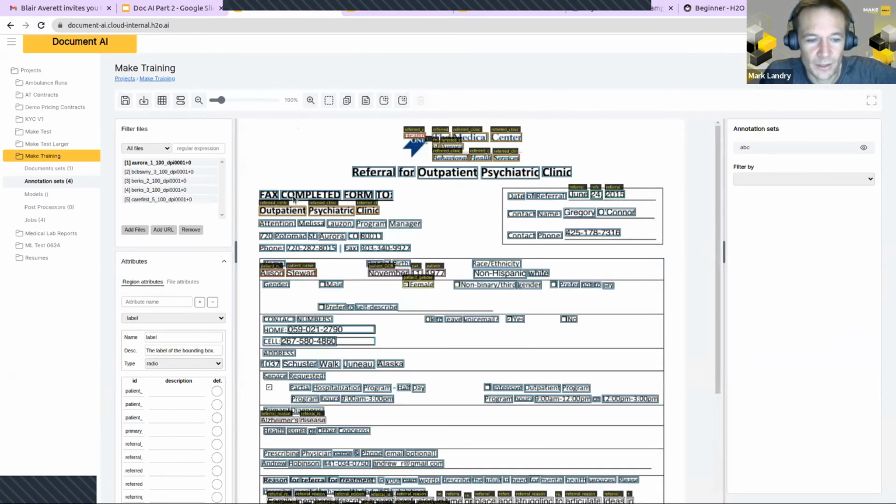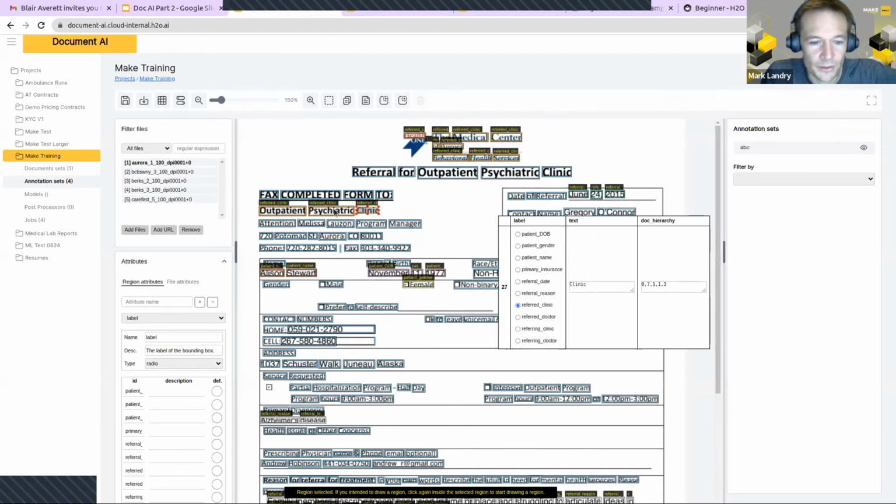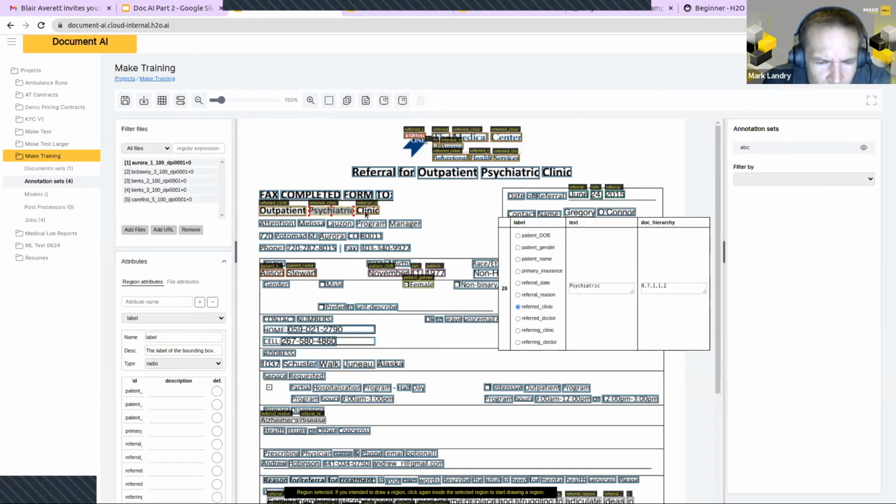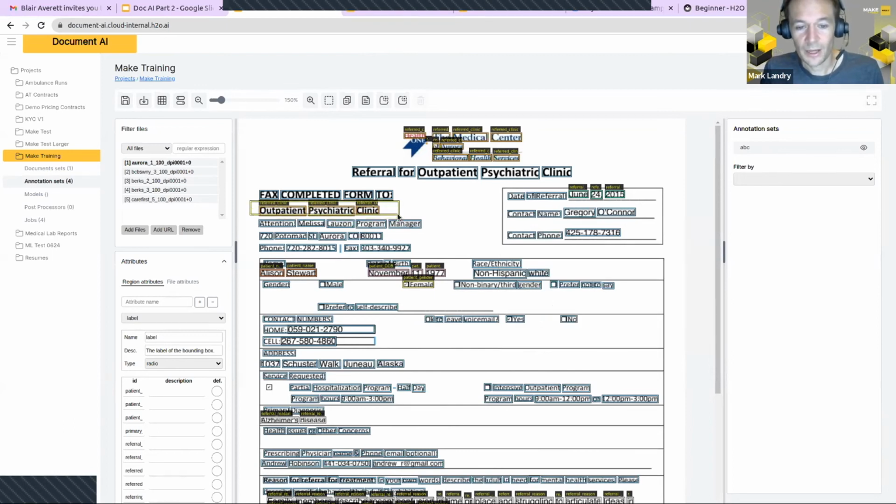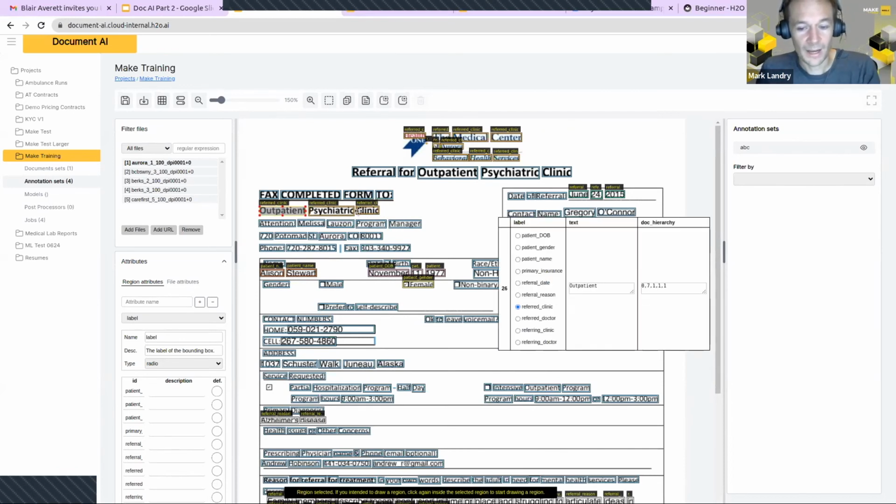So we can see we've got these views that this is the outpatient clinic, referred clinic. Oh, sorry, it says referred clinic, I can't read. So the outpatient psychiatric clinic, 3 different tokens, all classified with the same thing. I imagine if I went back and looked, it would sort of all contain the same box to start with, but now we've merged it with the individual tokens because that's what the model expects. The model wants to see all these tokens individually. You can think of it as almost a row per token. That's how the model sees it. And what it has in there is this label and also the coordinates in the box. So we're not showing the coordinates, but essentially you can implicitly see what the coordinates of these boxes are.